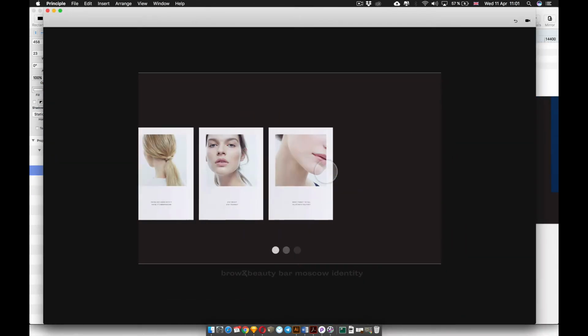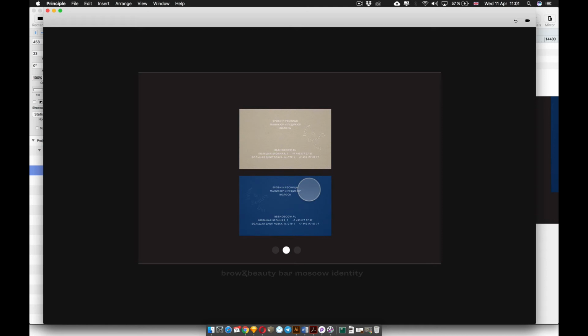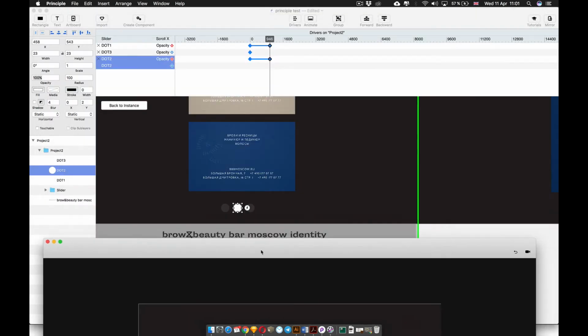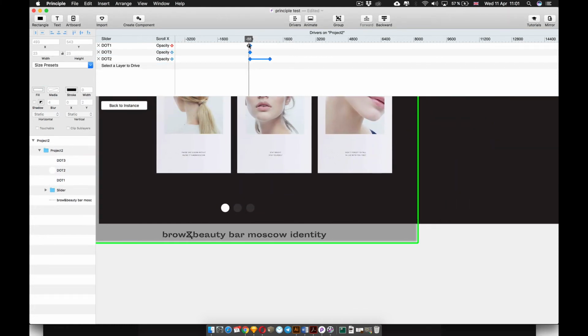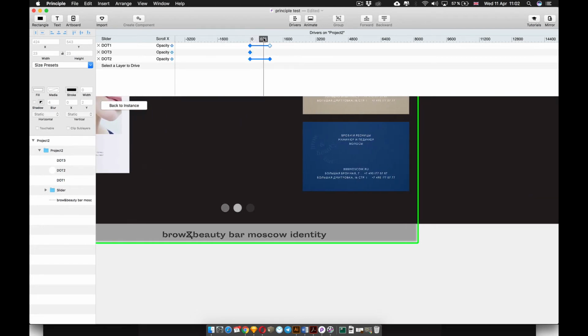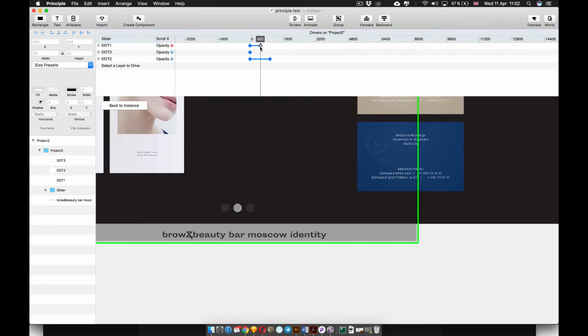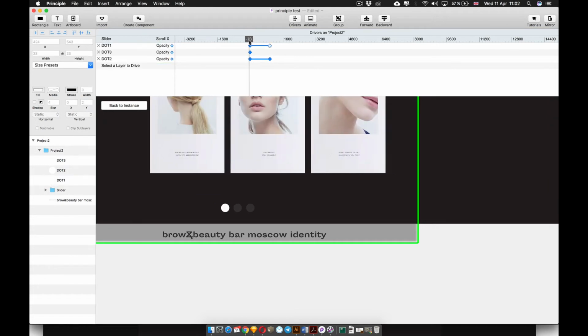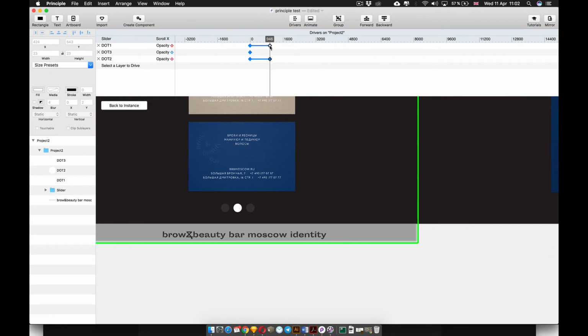So let's check how it works. Yep. You can control the whole process of transition here. You can move these transitions and make the first one disappear faster, not that smooth, but you can leave it like that.